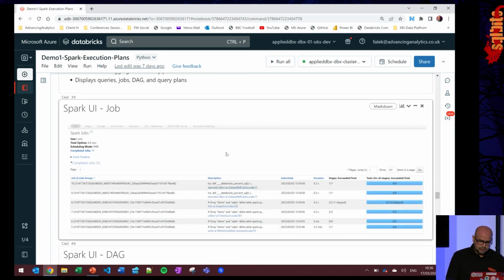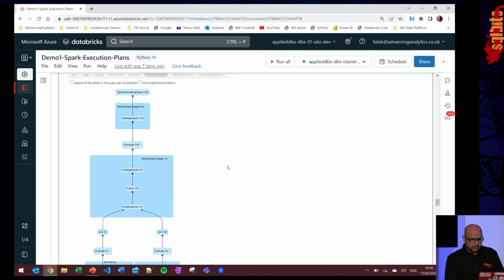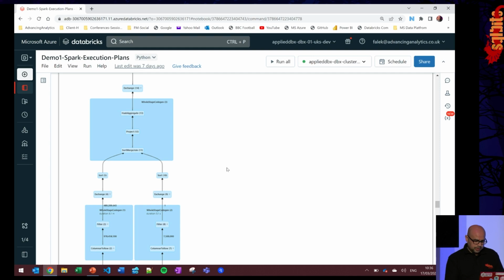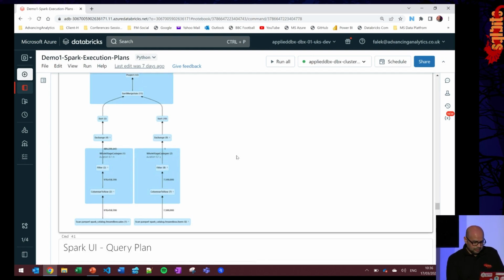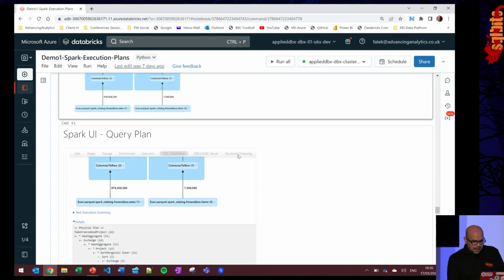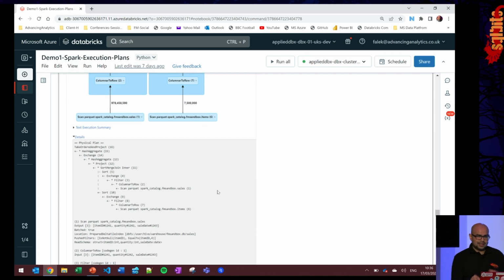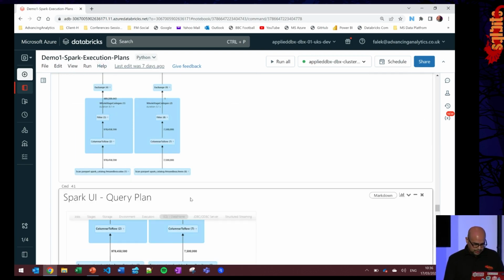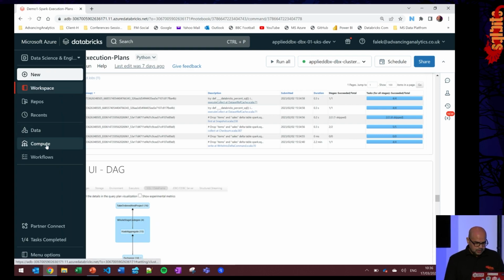Obviously, you can never trust live demos. I've got some images here of the jobs, and an image of the DAG. So these are all the steps. I'll go into the UI in a second, and then you can also view the exact plans that we're looking at now in the UI. I thought I had a link, but I don't. To get to it, we would need to go to the cluster page.